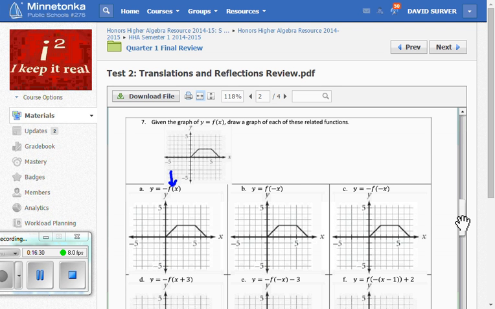Okay, next thing is, just to be nice, we made all of these have the parent function on the graph already. So your job is now to take this parent function right here and to do that to it. So I'm supposed to do a negative on the outside, which would make it move from where it is to, is it an up-down or a left-right kind of thing? Up-down. So that changes to up-down, flip, up-down.